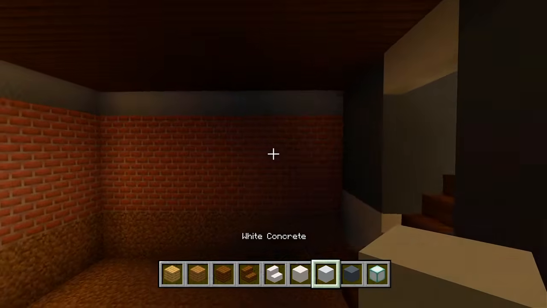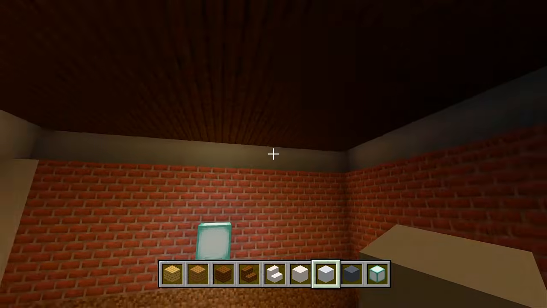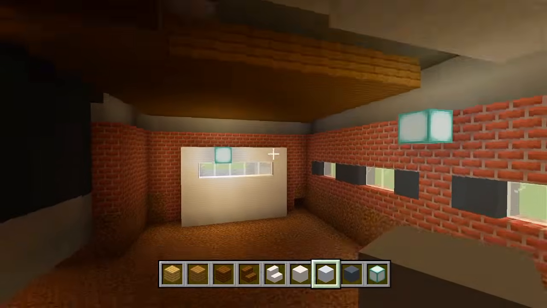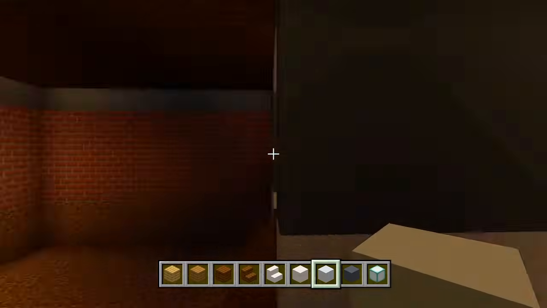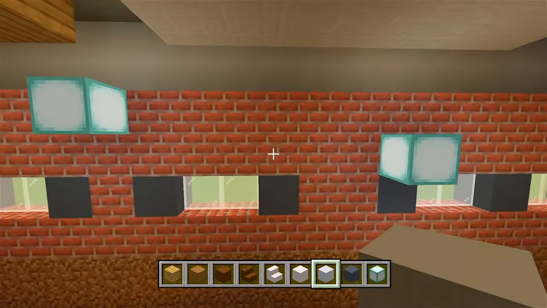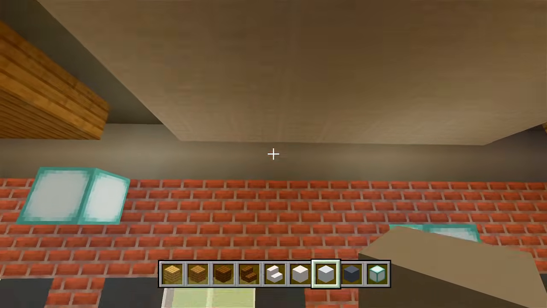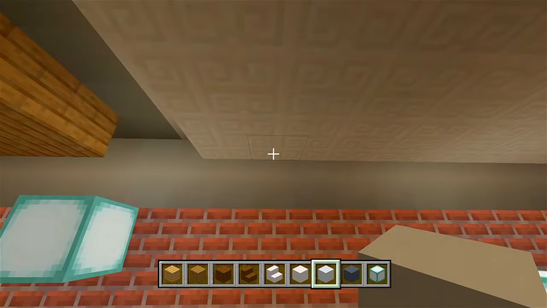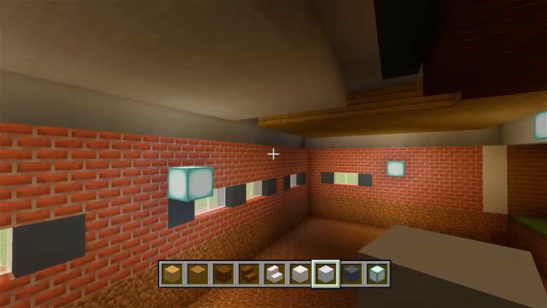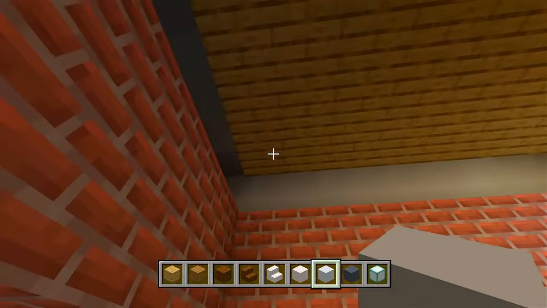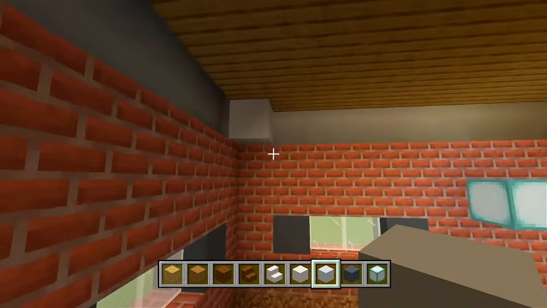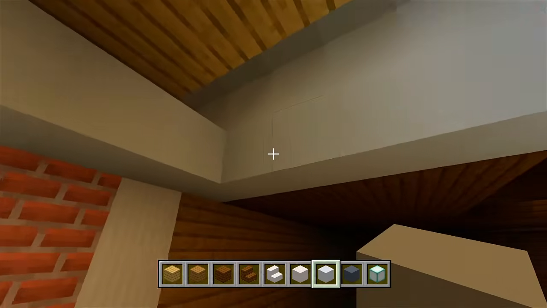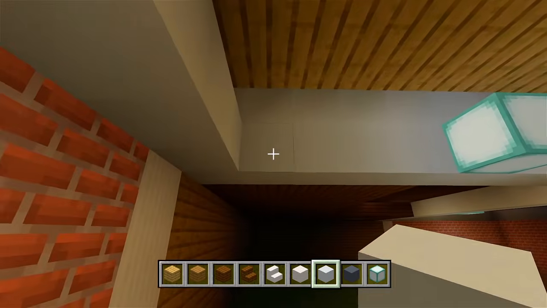Let's go ahead and grab some white concrete, and we're just going to add a layer for the ceilings going all the way throughout, all up in there, and over the garage. So just to make sure on the right layer, there should be 2 layers and then the ceiling. So we have the window, and then we have the 2 layers, and then the ceiling. Okay? So I guess I will start it over here, back in this corner, like that. We'll bring this along. And we'll bring it up against the white concrete that we have here.